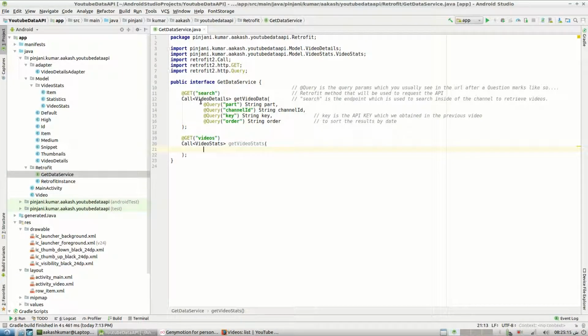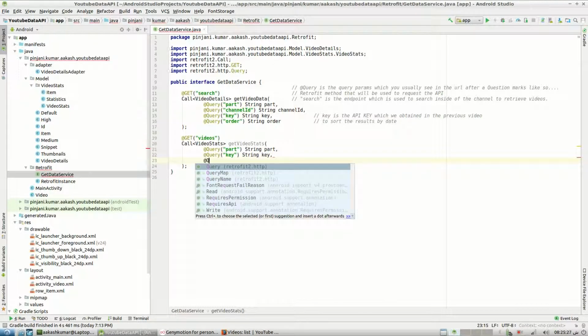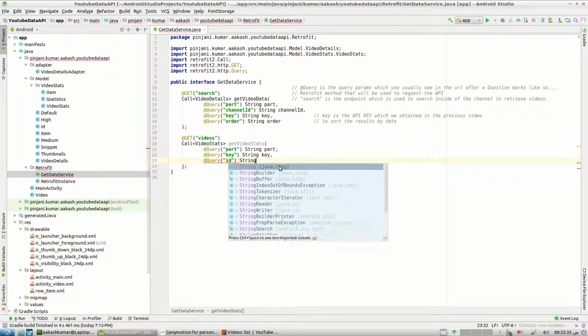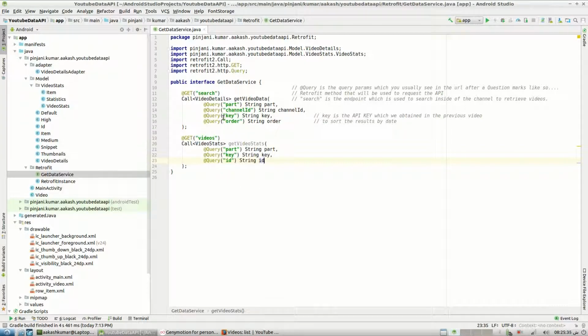So let's actually put in the parameters: the statistics parameter, the key parameter, and the last thing would be the ID.